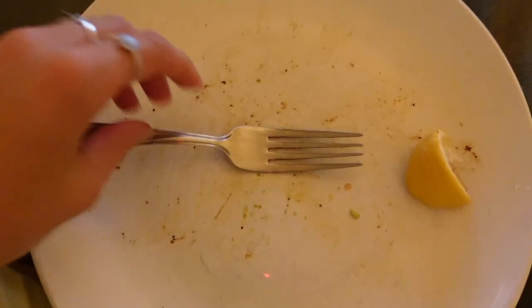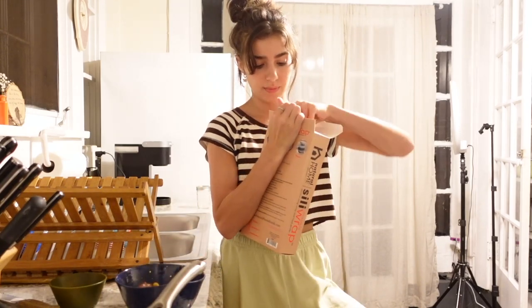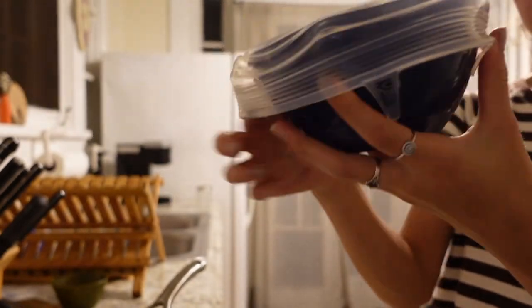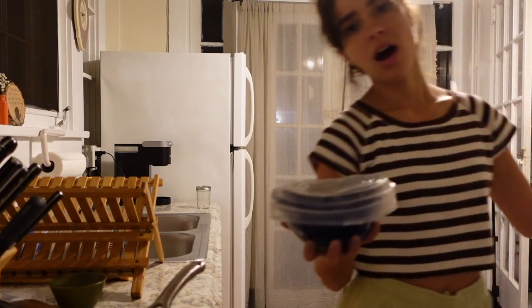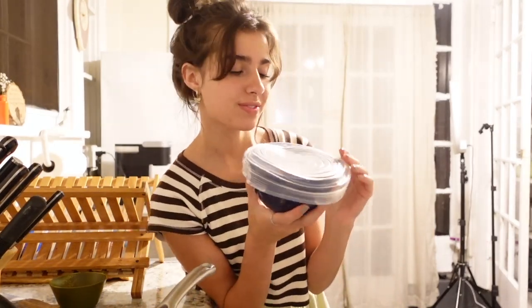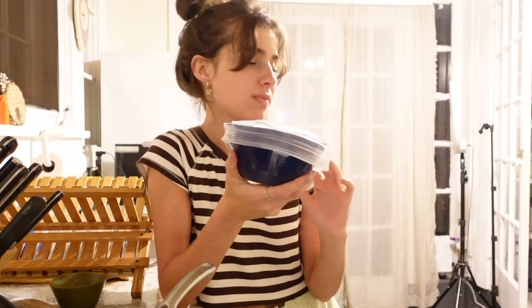Love them. I absolutely love these cauliflower balls. Okay, I have leftovers. Let's see how these work. Oh, I think they came with specific bowls. We tried.